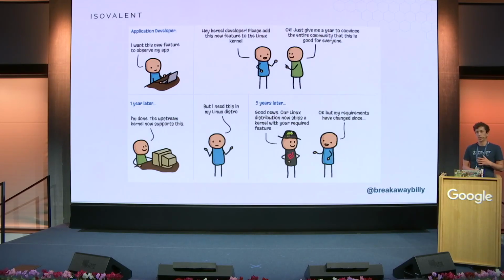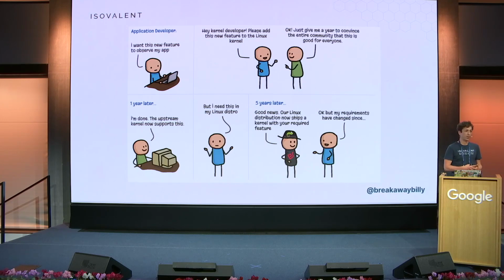And this is, I think, a good illustration of what that is and how things usually work in Linux kernel development, right? So you have an application developer building out this great application, and I need a new feature in it, but it's missing right now in the Linux kernel. And so you go to your kernel developer, Daniel or Thomas or someone else, and you say, please add this to the Linux kernel. And the Linux kernel developer is like, okay, I'm going to need a year to convince everybody in the community, go through all the different mailing lists before everybody is going to be like, okay, we can merge that patch in. So great. 1 year later, they're done. Upstream kernel now supports it.